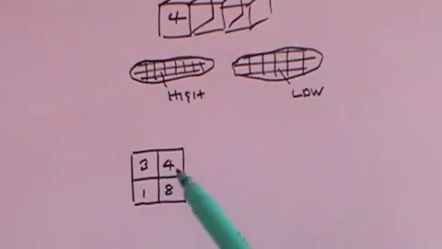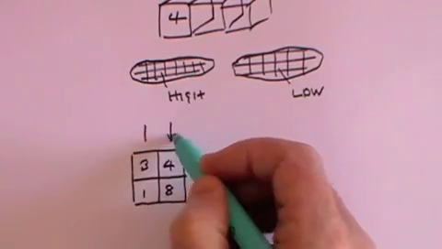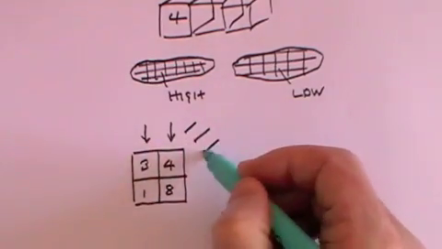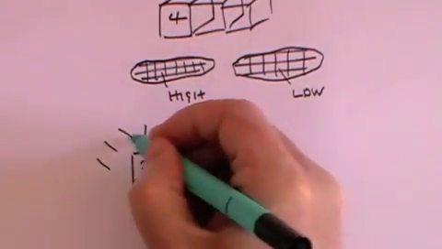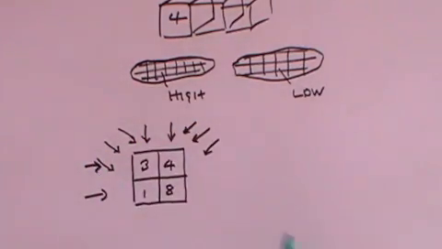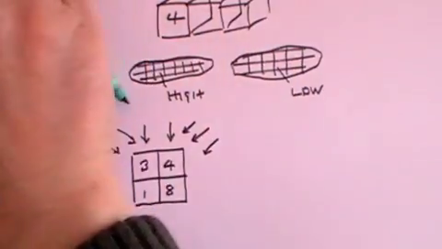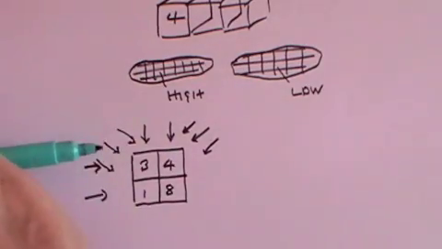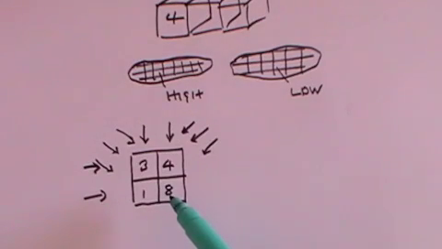Now what we do is we pass X-rays at four angles. We're going to go that way, we're going to go this way, we're going to go this way, and finally we're going to go this way. So four angles. And what will we get? Remember, we don't actually know that it's 3, 4, 1, 8. I've simply told you that. What we want the computer to do is to work that out.